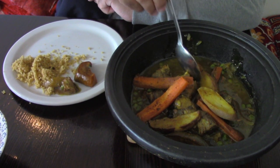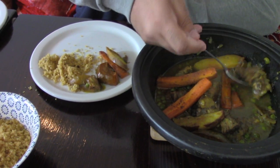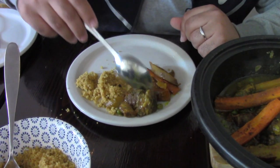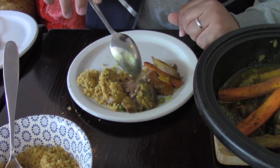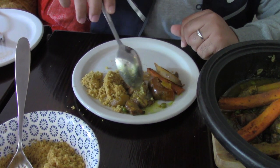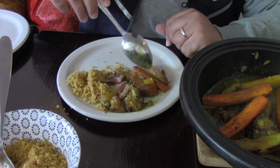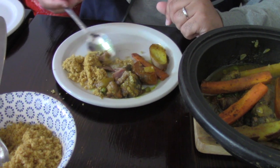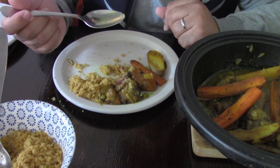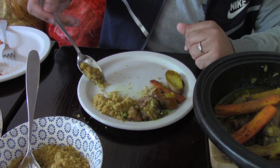We got a little bit of pumpkin, some green peas, potatoes, carrots, and lamb meat. The meat is really soft — as soon as you move it around it breaks apart, it does not give any resistance, you can see it breaks apart piece by piece. Does not require a lot of force at all. And even the veggies are really soft — cooked to perfection. I think they don't use too much oil, but rather they put them in that pot on top of slow heat, and they cook in their own juices and moisture developed during that cooking process.